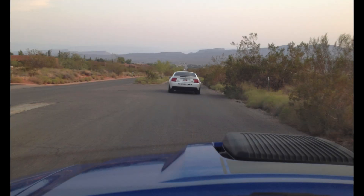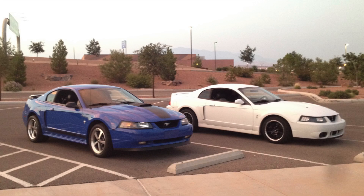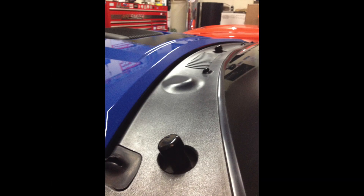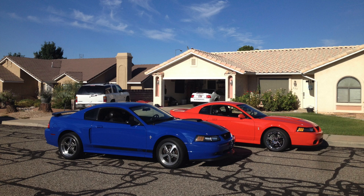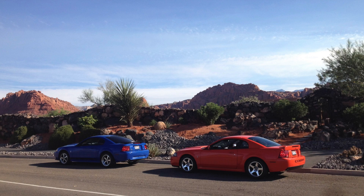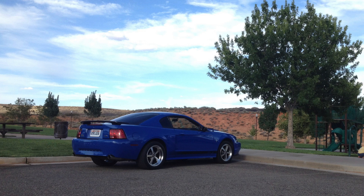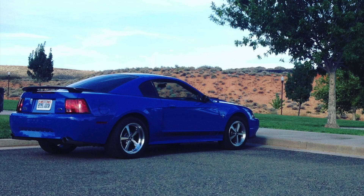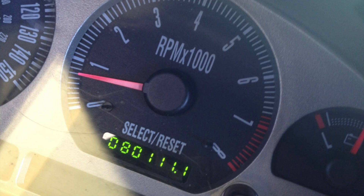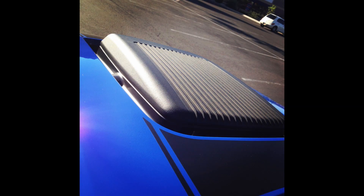That was a fun cruise — we would always get an icy called Cotton Candy Chaos, really something we did as friends and always joked about. So it was fun to get the Terminator and the Mach 1 out. I bought these caps — they're actually chair-bottom caps from Ace Hardware, one-inch caps that fit on the windshield wiper arms pretty well. My friend had his white Cobra in my garage and we were taking the Terminator and the Mach 1 out for some repair work to be done on the Cobra. We also took the Mach 1 to the park where my kids could play. The car hit 80,000 miles — a good milestone. I had bought it with 75,000, so still looking great.